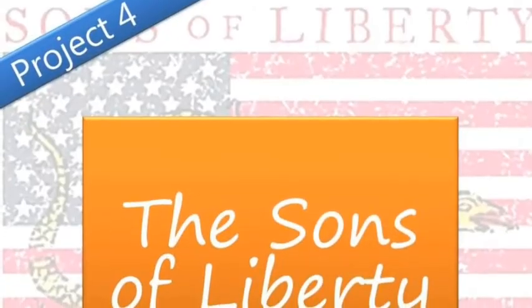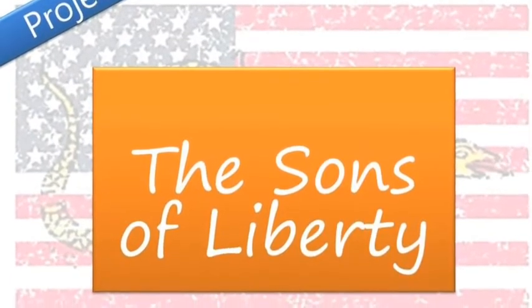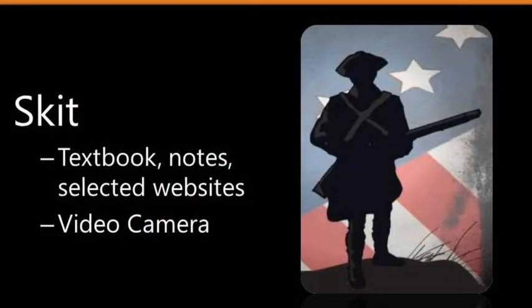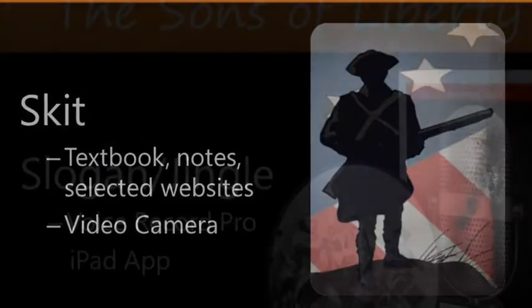Project 4 encourages students to really understand the purpose of the Sons of Liberty group as they design a website intended to recruit new members. First, based on what they have learned, students will work in groups of 4 or 5 to film themselves acting out their interpretation of the Sons of Liberty meeting.